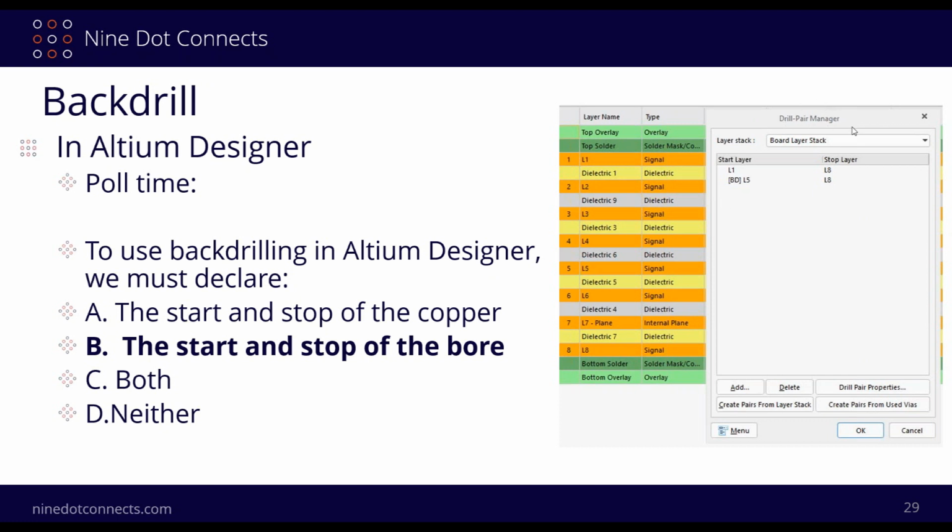So if you go into the drill pair manager, all I need to do is show that I've got a through hole, which again is default for any board. But then what I needed to do here is show that from L5 to L8, I want it to be back drilled. It's really simple to do. It's a matter of hitting the add button here, saying the first layer can be 5. And by the way, you can say 8 to 5. It doesn't matter. Altium recognizes that these are going to be back drilled. There's a little checkbox that just says, hey, this is back drill, and that's why you see the BD over here. That's all I needed in order to declare that this through hole is going to be back drilled from layer 5 to layer 8.